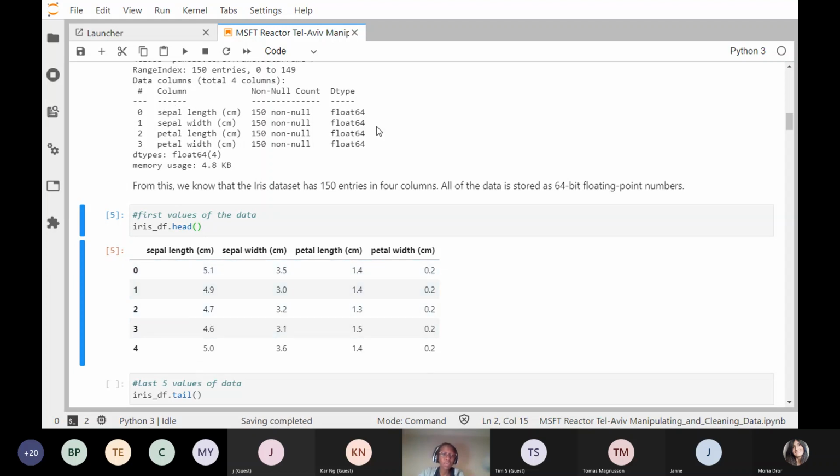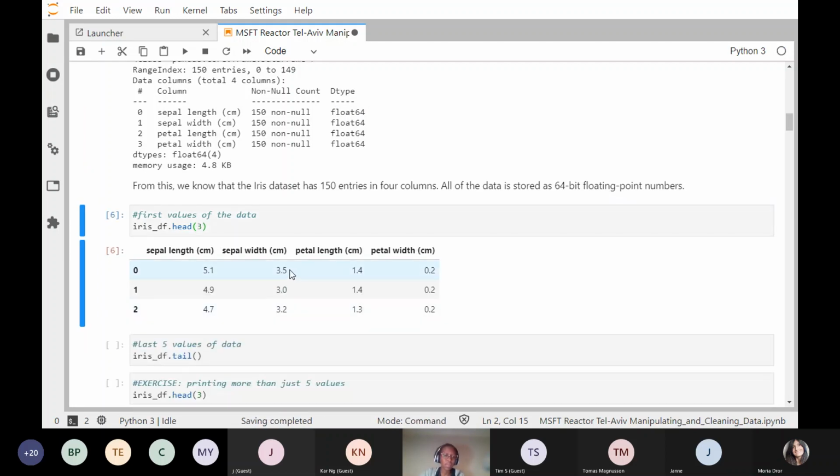Yes, we already know the values are 64-bit floating numbers, but how do they look? So these are what the values look like. In case you want more than 5 or fewer, you can just indicate the amount you need and it will give you that amount.